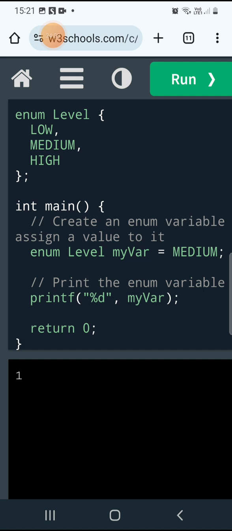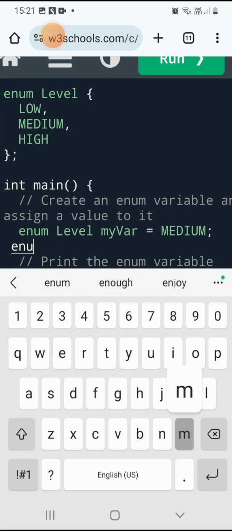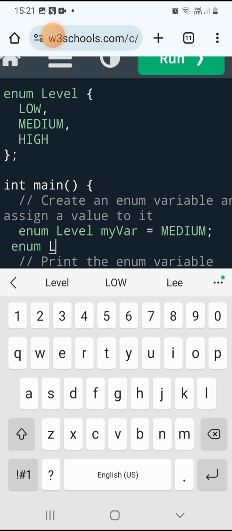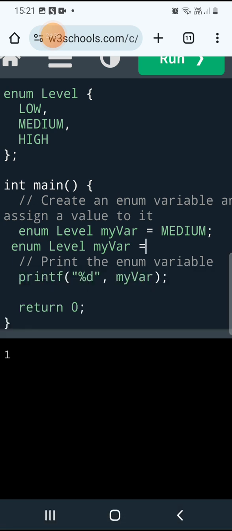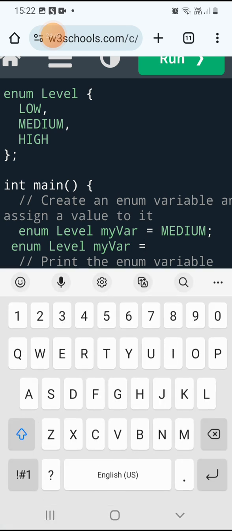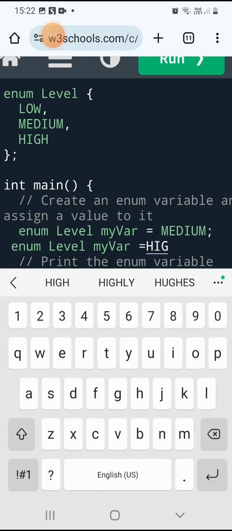So if one more, if I write this enum level, myvar is the name of that variable created for that enum group name level. Now HIGH.